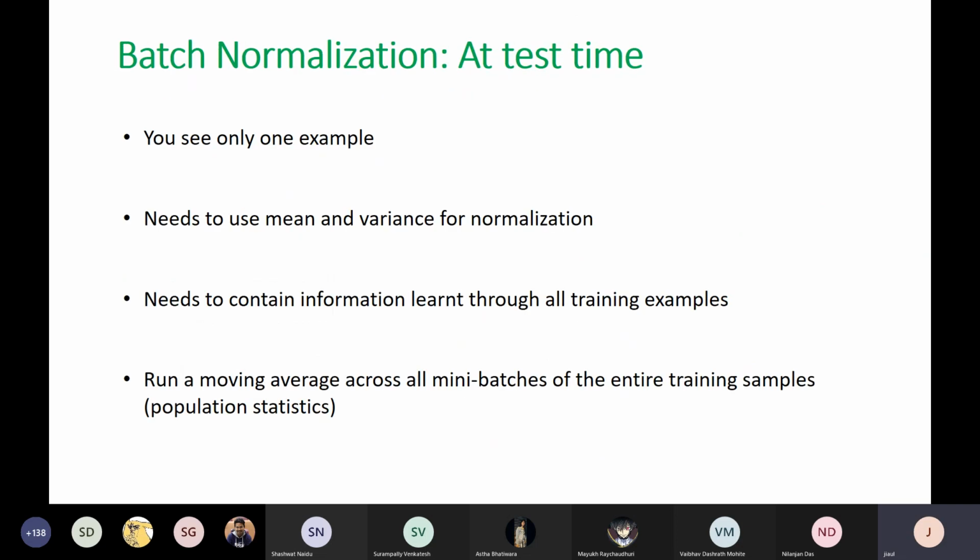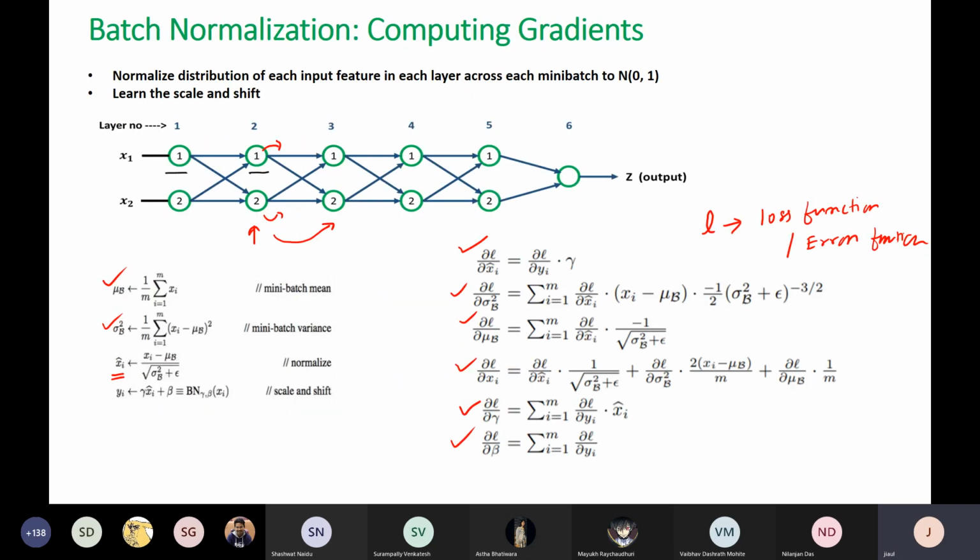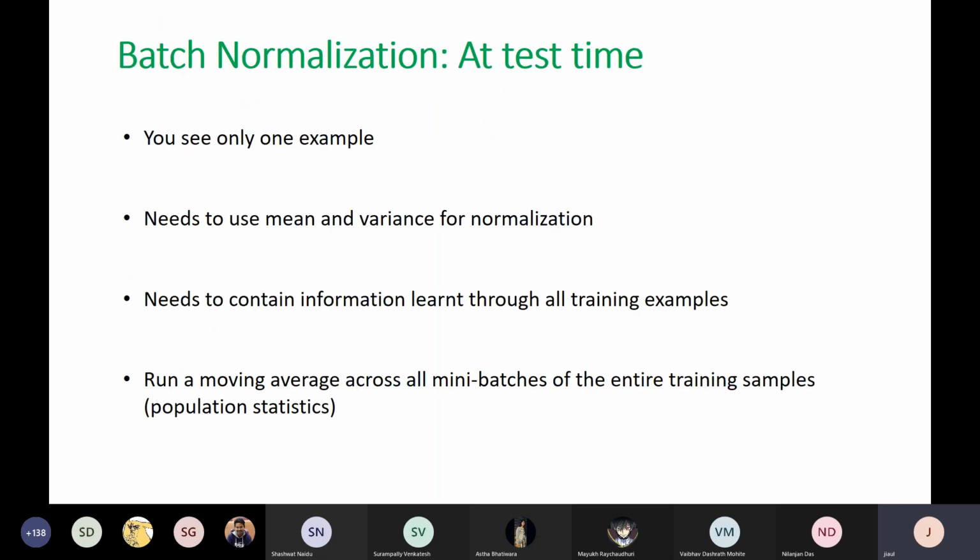All right. So what we talked about so far is what you do during training time: you are trying to address this issue, take derivatives, compute all these things and so forth. But what happens during test time? At test time you see only one example, right? You take one example and test it. So in order to infer, you need these means and variances for every layer. So where do we get these from?